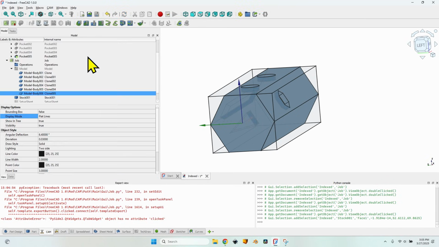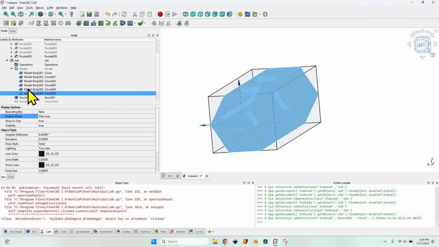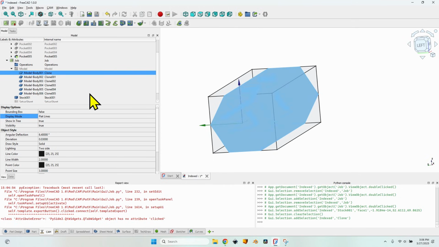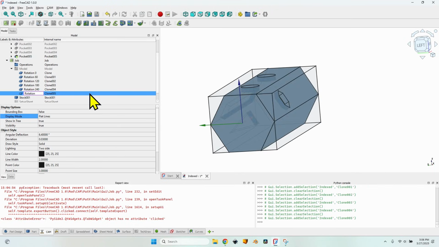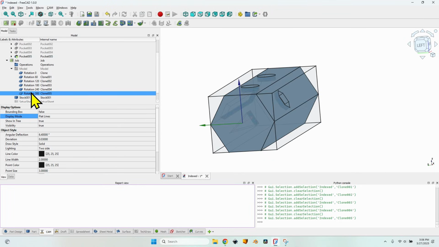First, close the job dialog. And I want to do something. I've created all these clones of the object. I have selected 6 copies in order to have one for each of the angles that I'm going to use. So I think it would be okay to rename them all, to name them for the corresponding angle. So select each of them and press F2. Let's call it rotation 0. Next one is going to be rotation 60, and so on up to rotation 300. I have all the objects renamed, so it's rotation 0, 60, 120, 180, 240 and 300 degrees.